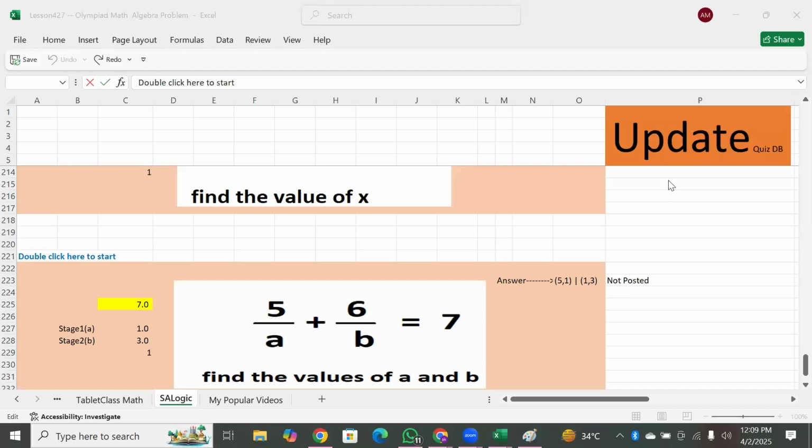Welcome to this series of videos in which we are showing you how to use Microsoft Excel functionalities to solve your day-to-day problems, algebraic problems for the students. It means you may be, as a teacher, required to generate certain problems for multiple choice questions, MCQs, based tests for your students. So we have developed this system for generating multiple questions and then updating them into the quiz DB and presenting it to the audience, right?